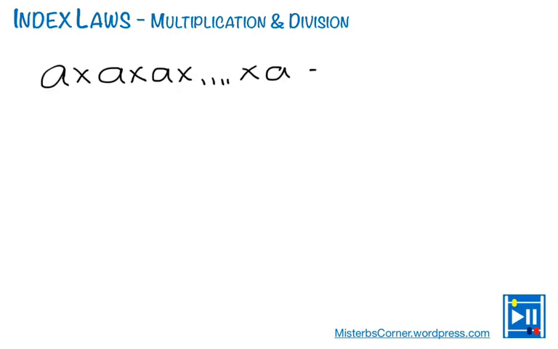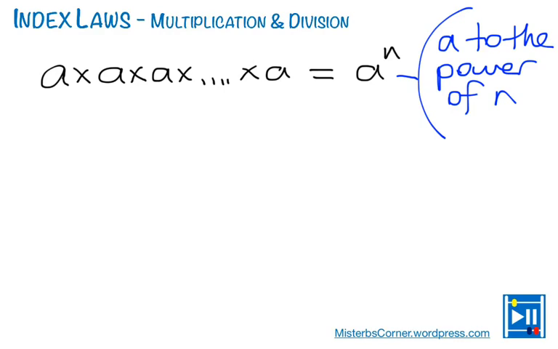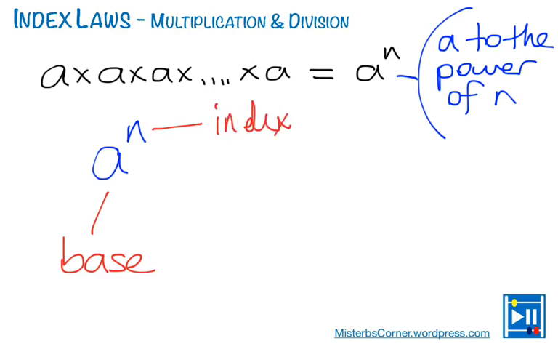If we have a repeated multiplication of the same number, like a in here, we can simply write this as an index number, a to the power of n, and this is how we read it literally, a to the power of n. Now, we call this number a the base, whereas we call n here the index. That's how we name these index laws or index numbers, indices, right? And then we have power that we can call n, or in some books it says exponent, but generally this is American English.